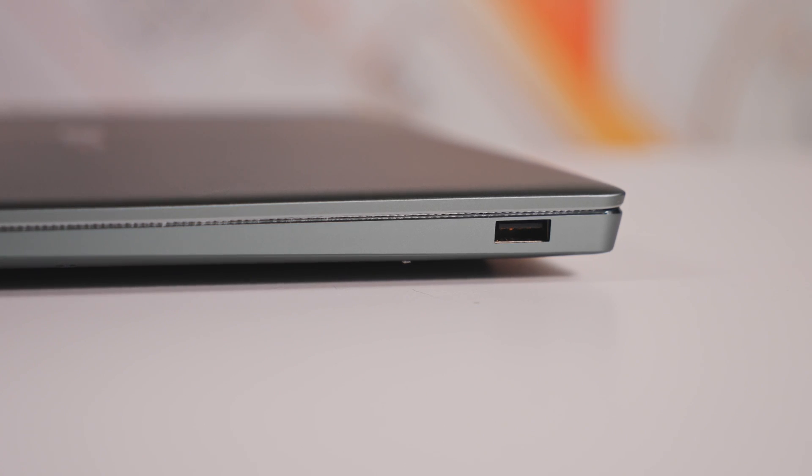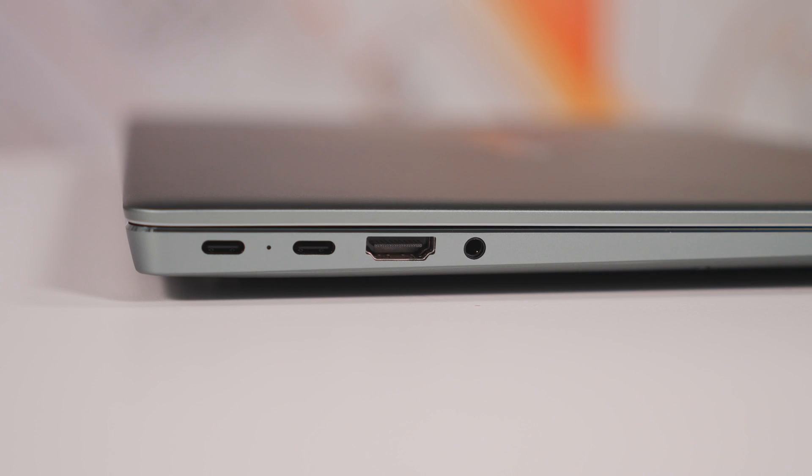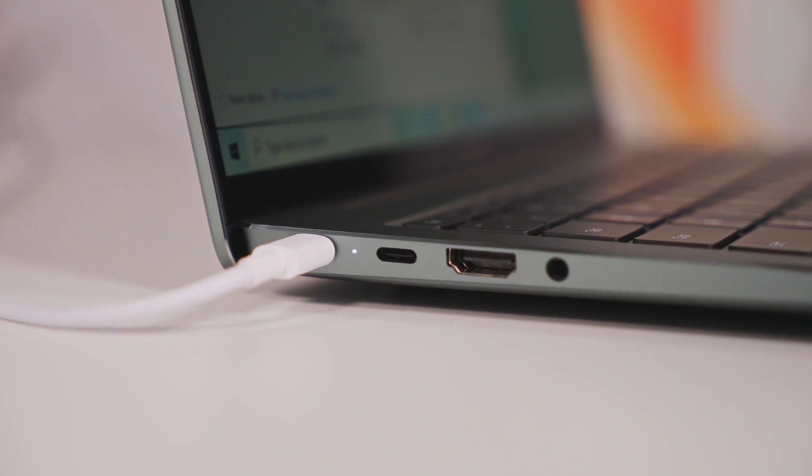Allow me to bring forth the ordinary USB 3.2 Gen 1 Type-A legacy port. It has become such a trend to copy the Apple model and equip laptops only with USB-C ports, when the market is still flooded with USB-A based devices. It's not fun to hunt for adapters, trust me. This Huawei MateBook 14s configuration abides both to the 2021 standards and to the future. On the left, there are two Type-C ports supporting DisplayPort and even Thunderbolt 4 on certain MateBook 14s configurations — namely the i7 with 16GB of RAM — an HDMI port, and a 3.5mm 2-in-1 audio jack.